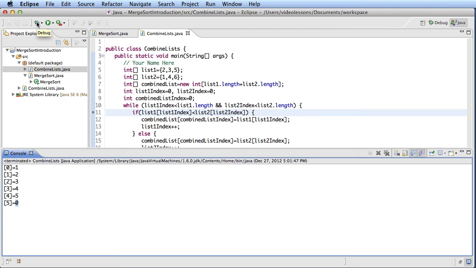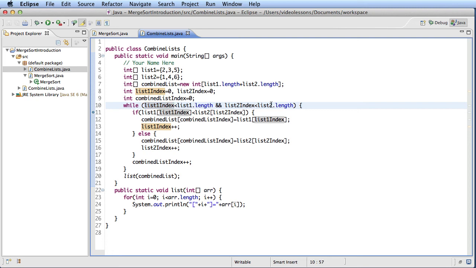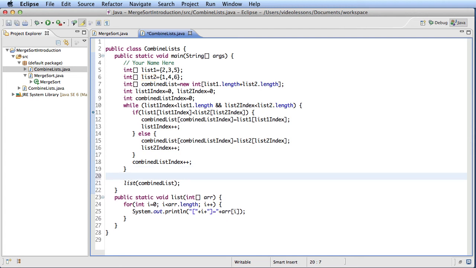Well, this is a very important step in the merge process. Remember that our loop stops as soon as one list gets to the end, runs out of values to compare. So what we have to do now is copy the remaining values from the list that still has some values in it. So this is going to be another while loop.